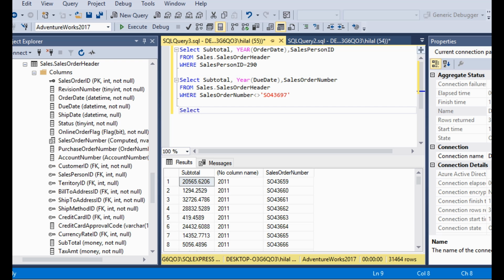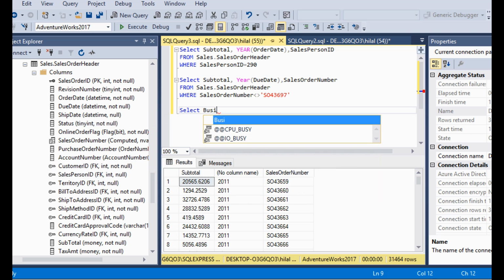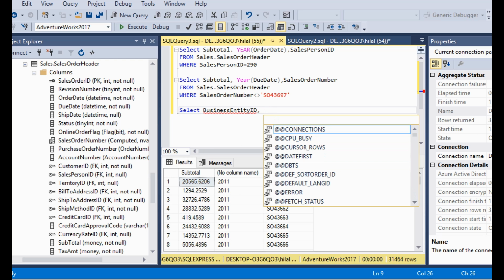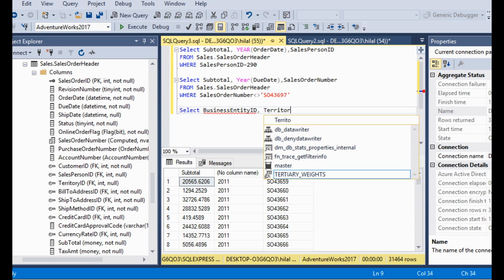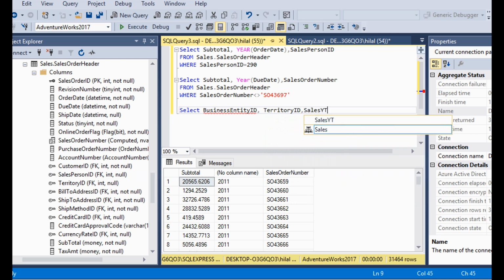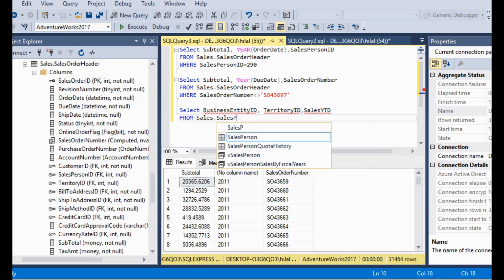Select business entity ID and territory ID and sales year to date from salesperson.